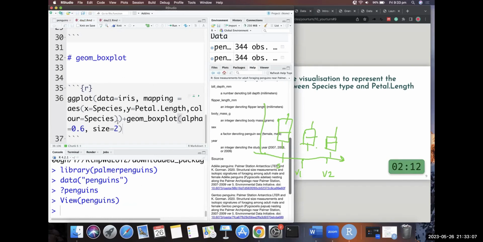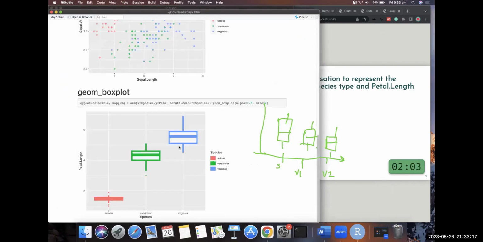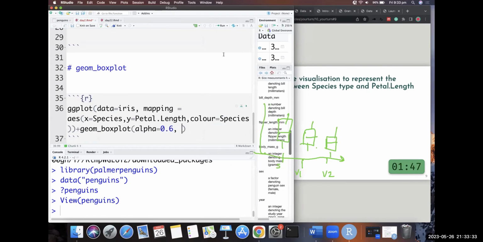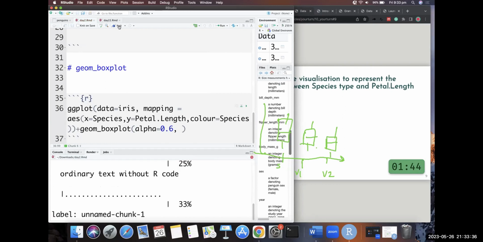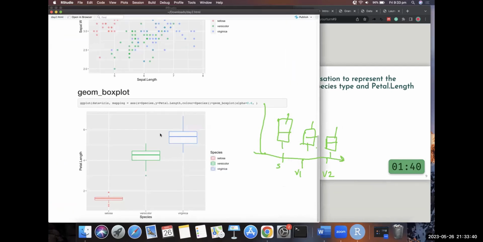So she has put a size to the outlines of the box plot. That's why the outline is much bigger, thicker. So likewise, you can customize this one. If you want to, I will remove the size. Here you can see the outline of the box plot is colored according to the species type.